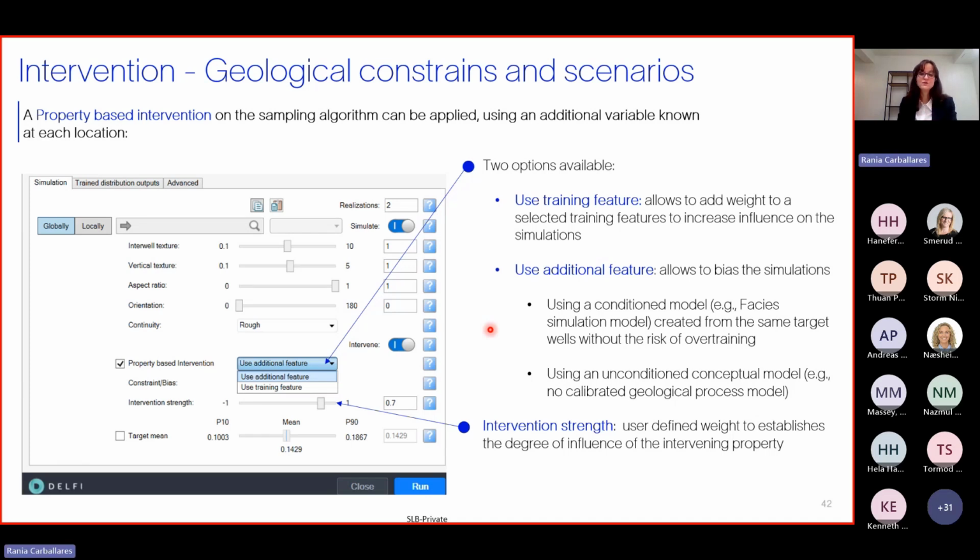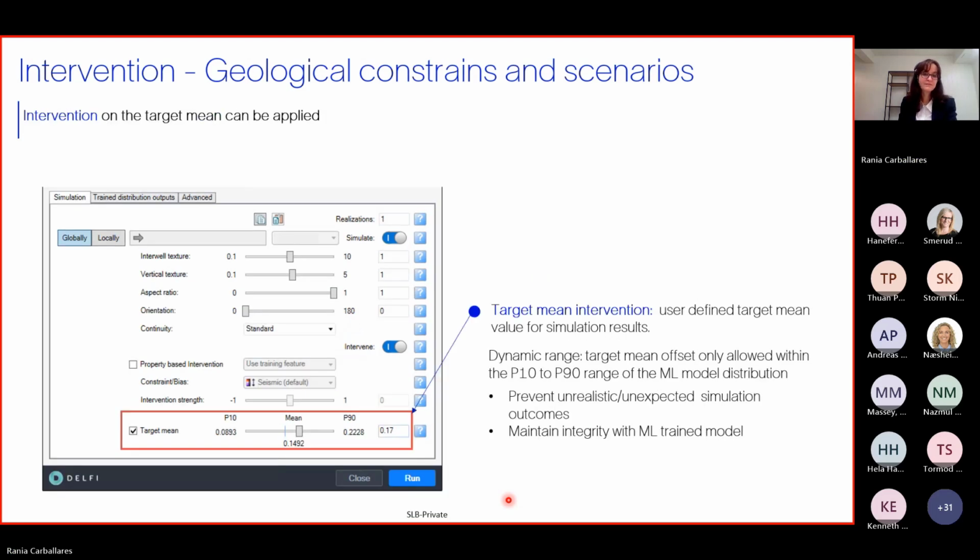so it won't be overtrained or create unrealistic realizations. And the intervention strength, either positive or negative, defines the degree of influence of the feature that you have introduced to intervene. Also, we have the target mean intervention.